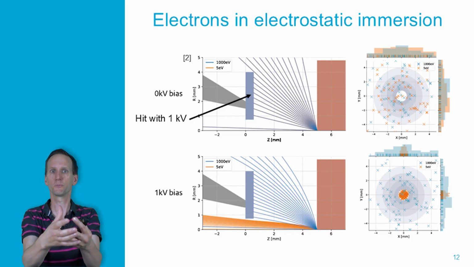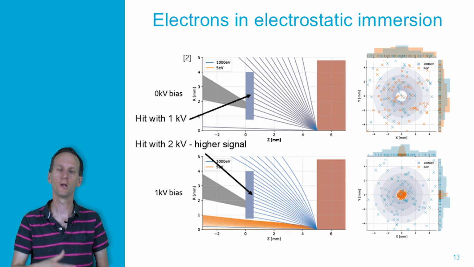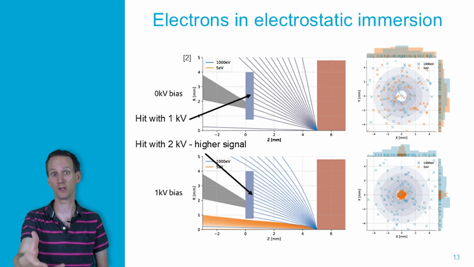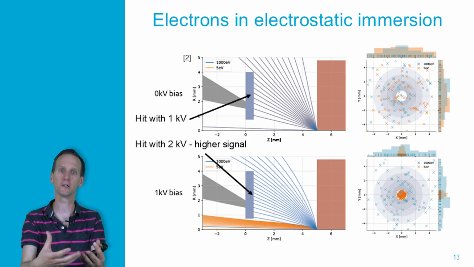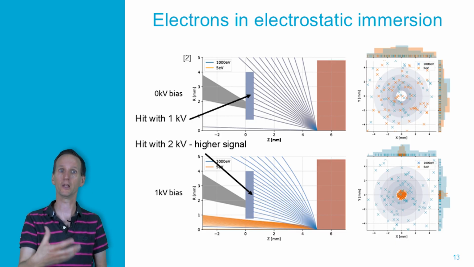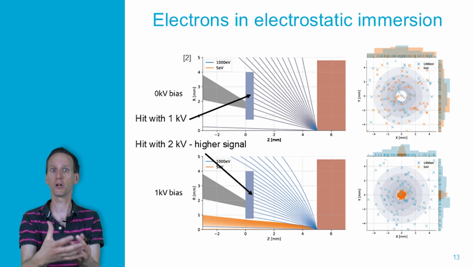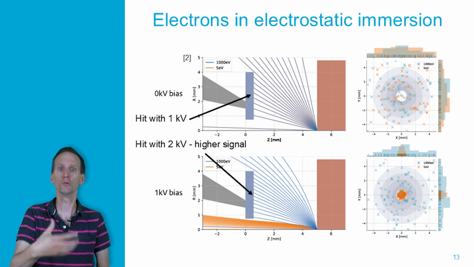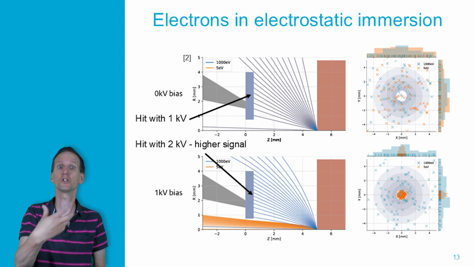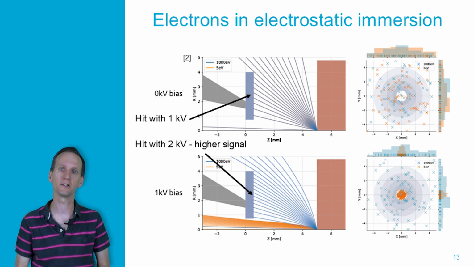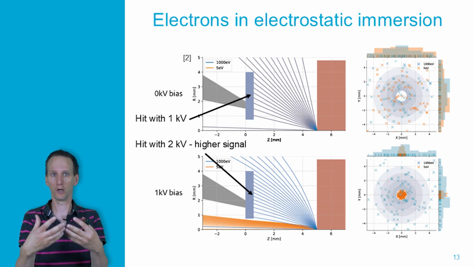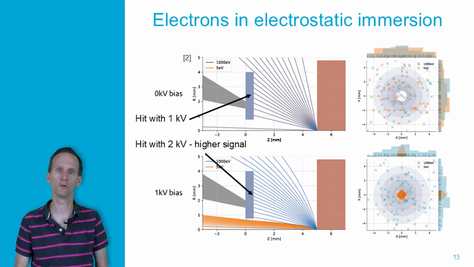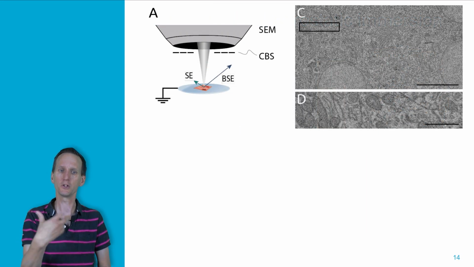So that generates a certain amount of signal. Now in the lower situation, the electrons exit the sample with 1 keV energy, but they hit the detector with 2 keV energy, because they have also been accelerated with an additional 1 kilovolt. So this 2 keV energy can generate more signal inside the detector. So actually, not only is our noise level reduced, also our signal level may be enhanced. So we can actually measure this.